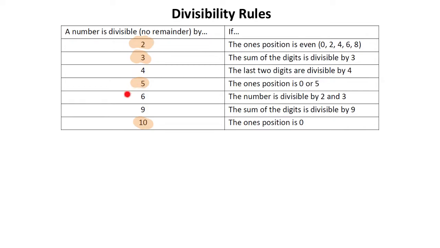6, we don't really worry about 6 because it's depending on if it's divisible by 2 and 3. Okay, if we know that a number is divisible by 2 and 3, then it's automatically divisible by 6. Bam, that's kind of the rule. But again, we don't really focus on, hey, is this number divisible by 6? We can focus on these other two to begin with. And the same is true with 4. It just has to be divisible by 2 twice. And so you notice that 9 is a multiple of 3, so that's why we focus on 3 first. 4 is a multiple of 2, which is why we focus on 2 first.